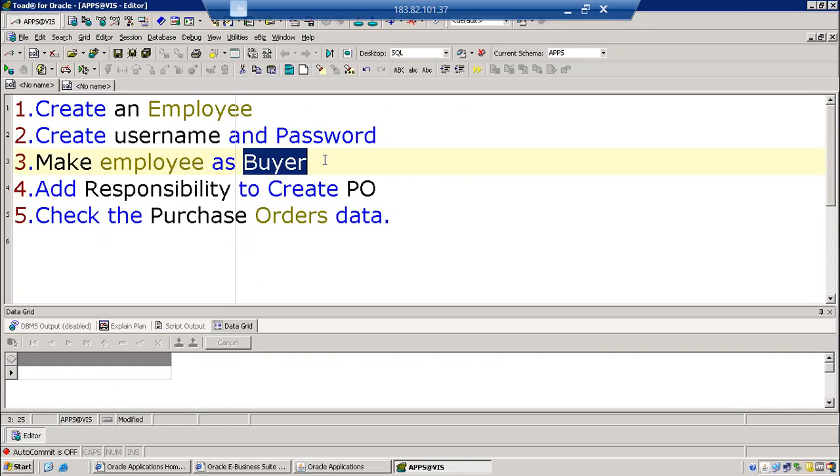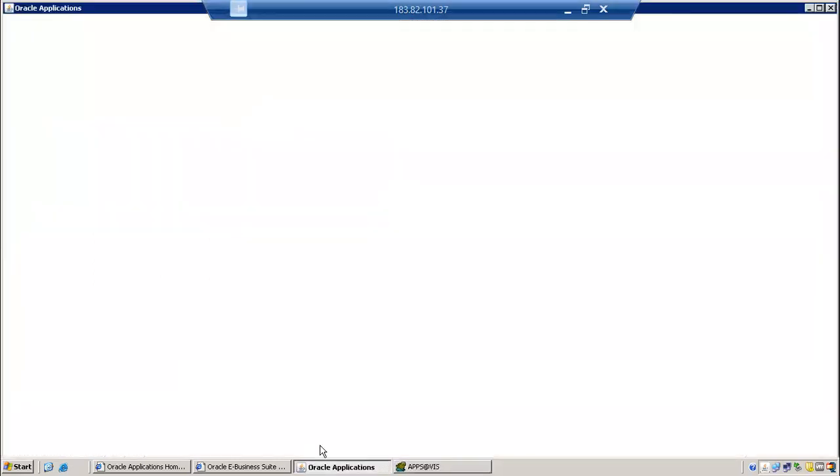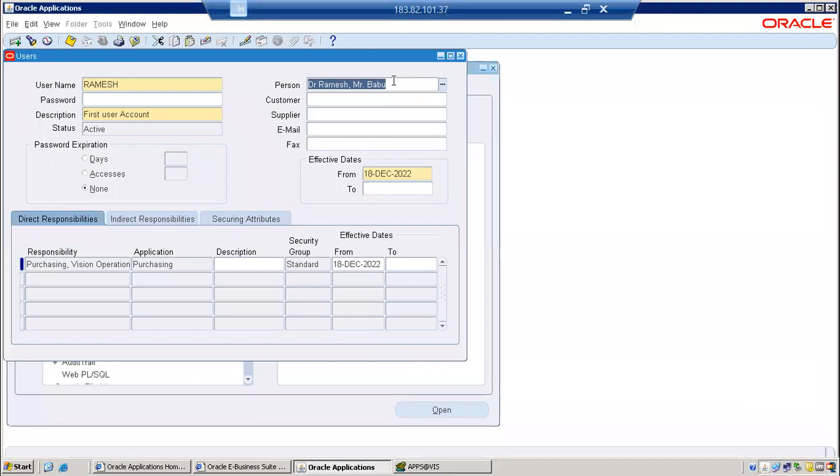Based on their designation, they'll be performing the activities, right? So here, I'm going to make this employee a buyer. Now we will discuss how to make this employee a buyer. Right now, Ramesh Babu is just an employee. He's not a buyer. He's not a salesperson. He's not a recruiter. We are going to make him a buyer. How to make him a buyer? It's very simple.